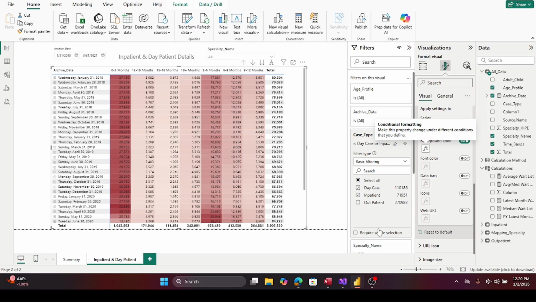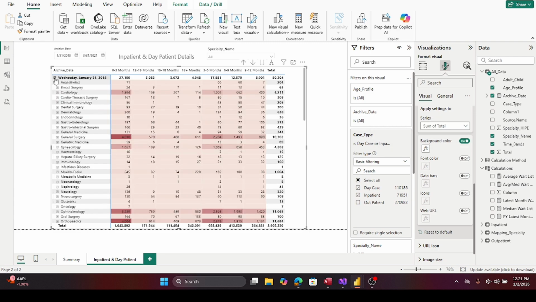You see these bands are showing different shades, different colors, and at a glance we can see that in 0 to 3 months we have the most cases, and the 3 to 6 months are also high in 2020. And if we go directly into that, we will see further analysis, further highlighting. For example, in cardiology, we will activate the tooltip also.